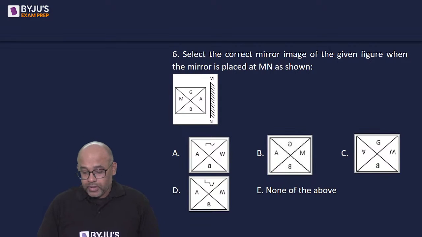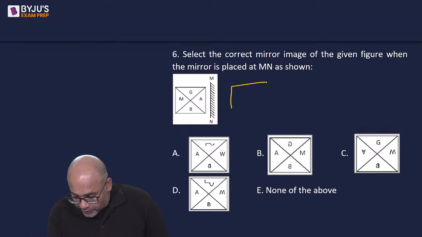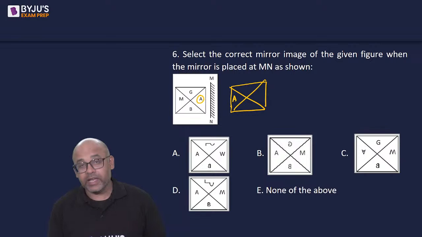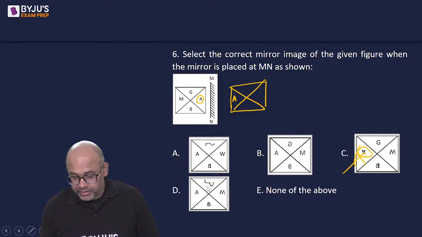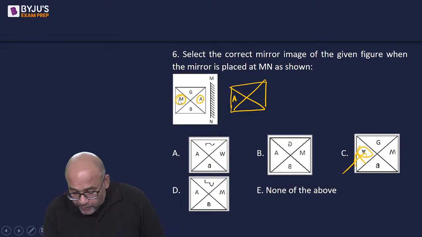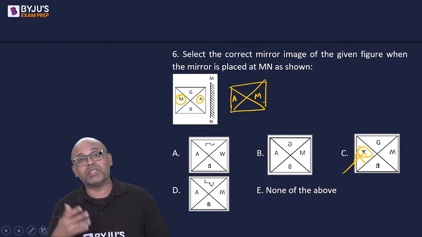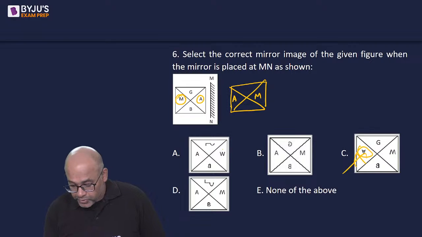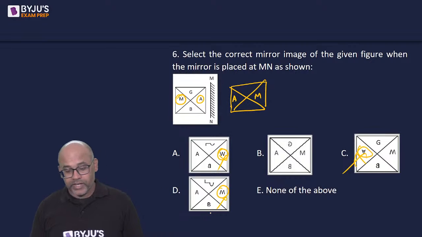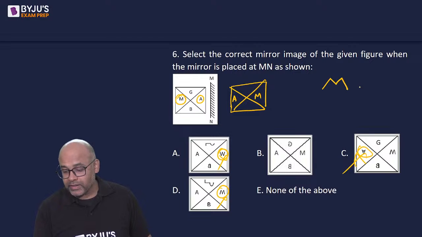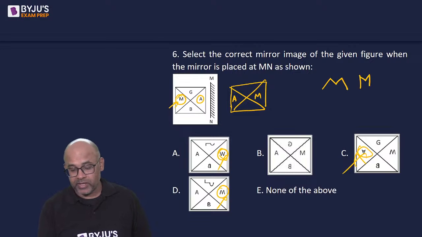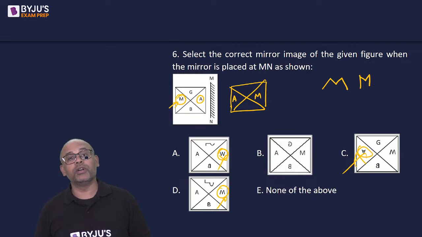All right. So you can see that this is how it's supposed to be, the mirror image. Now this A will come here as A. A mirror image will remain A. We have already seen that. So this is wrong. And the others we'll have to check. M mirror image will remain as M. That also we have seen. M is symmetrical. So the mirror image will remain as it is. So this is wrong. And this is wrong. Why is that wrong? Because the M, the way it is written is wrong. It is not like this. It is written like this. The M here is vertical, whereas here it is wrong. So that is also gone.